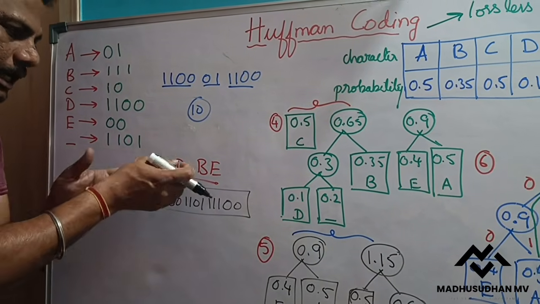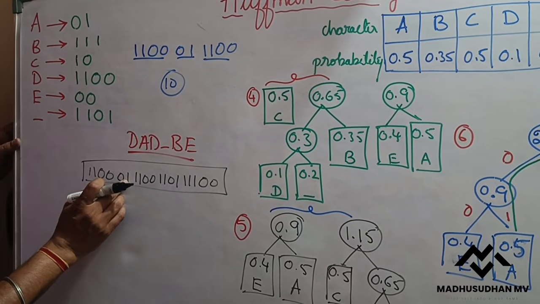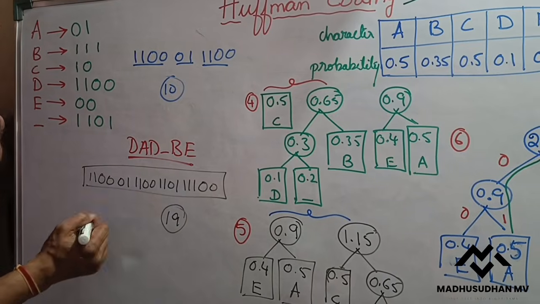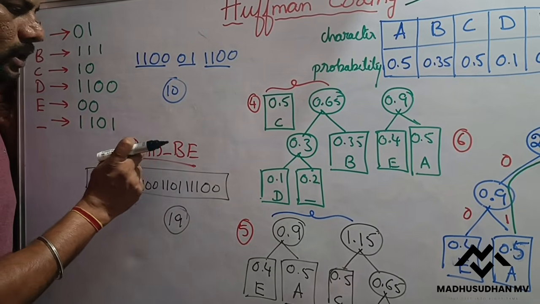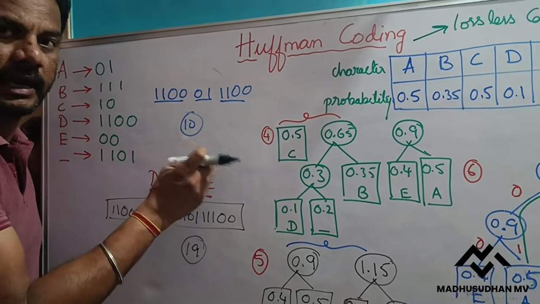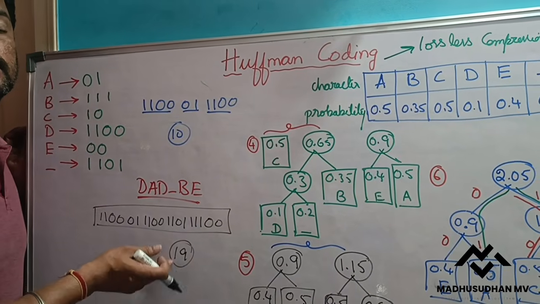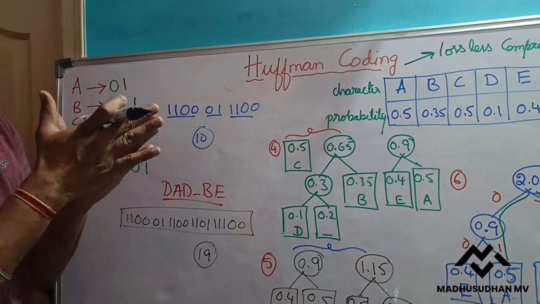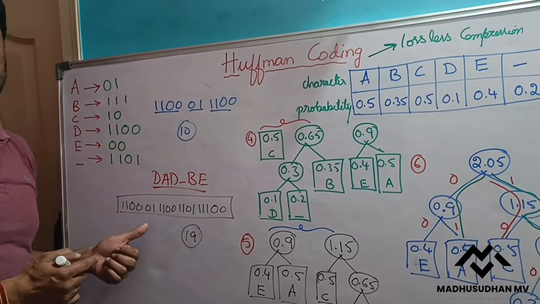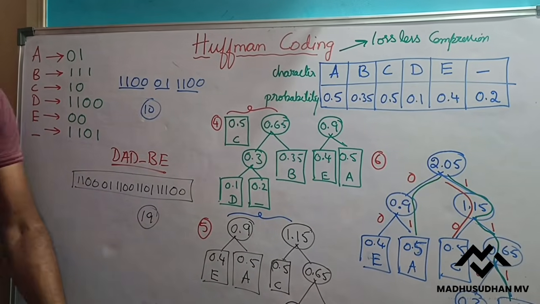That means if you type this, this bit string will go. See here how many bits? 4, 2, 6, 10, 14. 14 plus 5, 19. Totally 19 bits. But if you use regular ASCII value, 1, 2, 3, 4, 5, 6 characters, 48 bits. Instead of 48 bits, we are sending the same information with 19 bits. So that means 29 bits we have compressed, 48 to 19. This is what compression is. So this is what encoding is. Suppose assume in the exam, they give one bit string and you need to decode it. So how to do that?